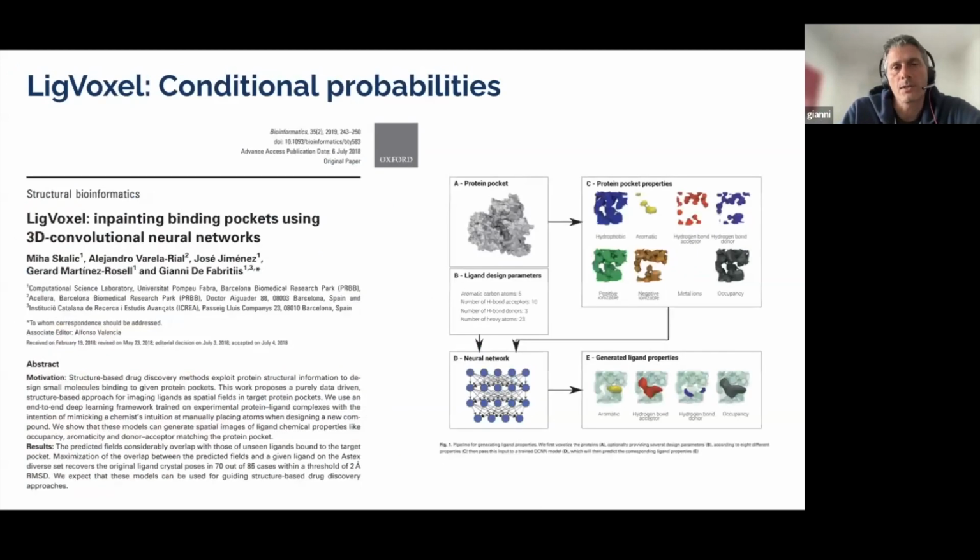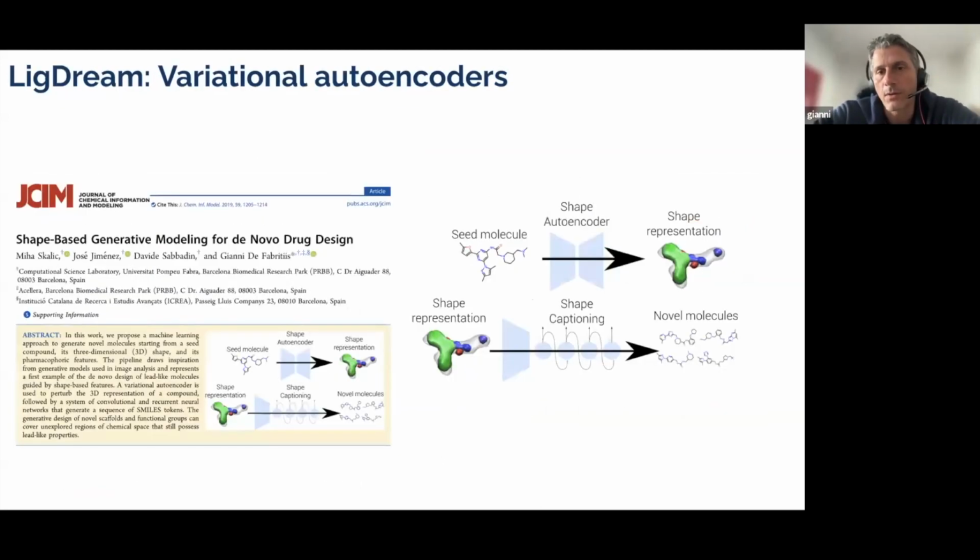This is not really a generative model. This is more conditional probability, but then we used variational autoencoders as well, where again, from a seed molecule, we would encode a shape representation. And this would give, again, some sort of features inside the pocket. And then it was hard for us with this sort of representation back then to isolate a molecule. I mean, there are tons of molecules that fit into this shape. So what we used back then was a captioning network to go from the shape, which could be any sort of likeness of a drug, to actually proper molecules in terms of SMILES, which is a kind of text.